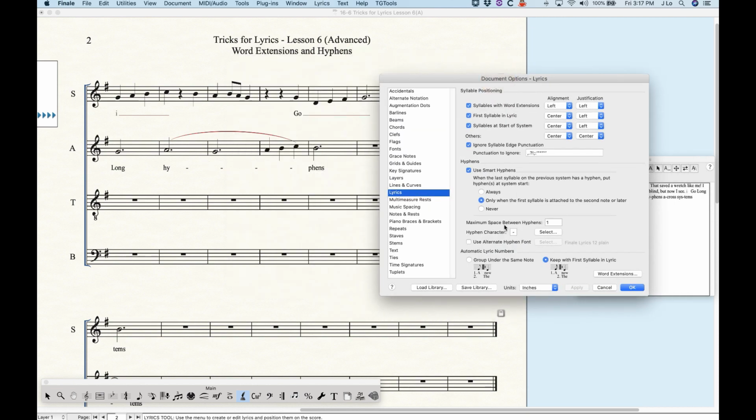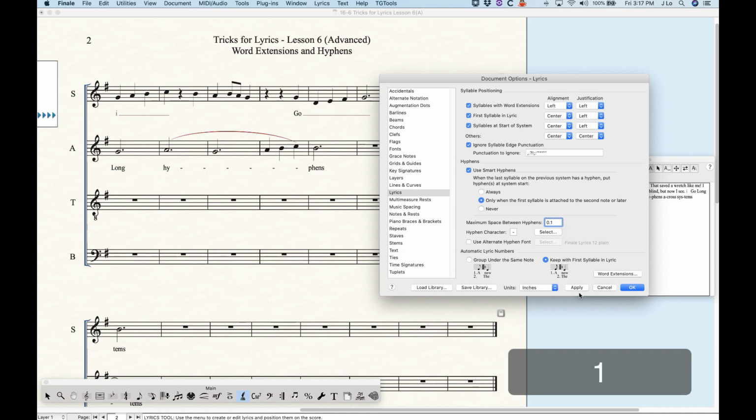So right now the maximum space between hyphens is set to 1, but if I were to change this to 0.5, what you'll see is that the distance between each hyphen gets shortened, which means that there's more hyphens that are allowed in that particular space. So depending on how frequently you want to see your hyphens, you can adjust this value.